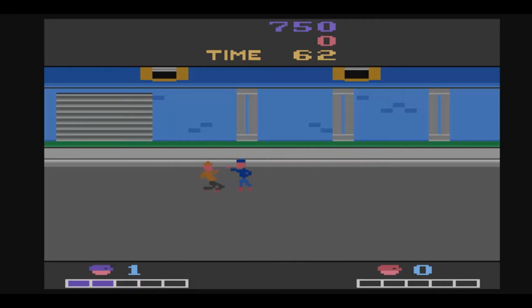That guy just dancing back and forth there as he kicks my ass to the ground. Let's try it again. Okay, so anyway, I'm going to be wandering around in my little beanie hat and red shoes.